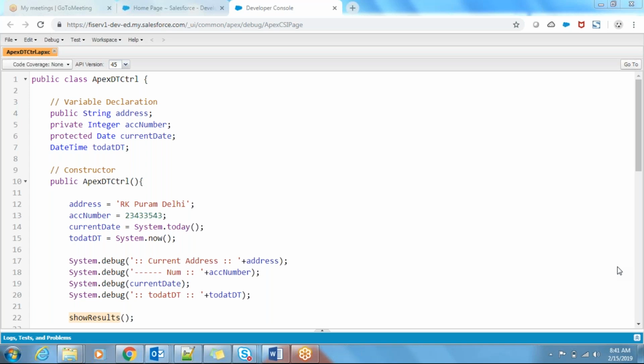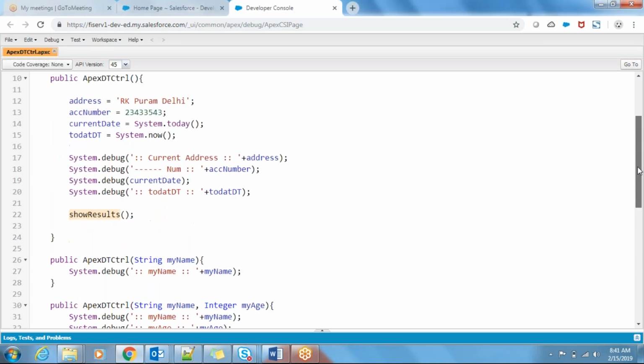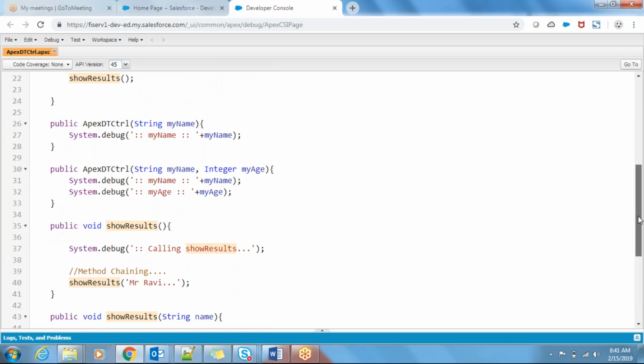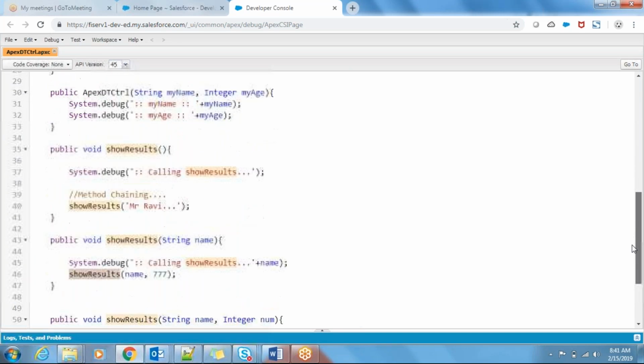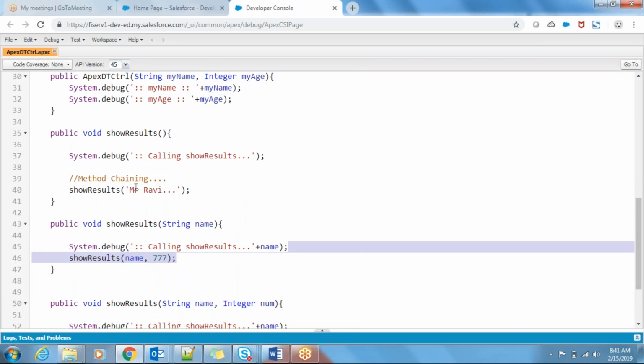That is not like a sequence. There is no sequence you can call. If I want to call the show result with one parameter in the double parameter function, we can call it, right? Correct, but you cannot call a constructor from a method. Yeah, I got to know that. But I'm talking about the functions, like show result with one parameter, which I wanted to call in another function that has two parameters. Yeah, sure.